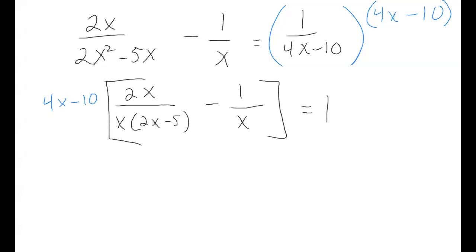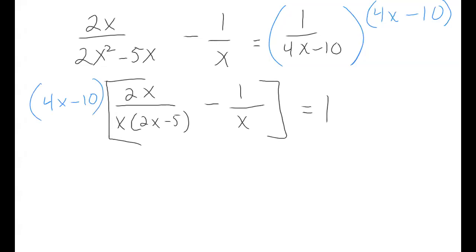But again, you might have gone a different path. If you did, you're fine. You can keep working if you want. So one thing I did was to bring all the x's to one side. I multiplied both sides by 4x minus 10, kind of like the trick I showed you at the beginning of the semester to get rid of fractions. All right. I multiplied both sides by 4x minus 10.